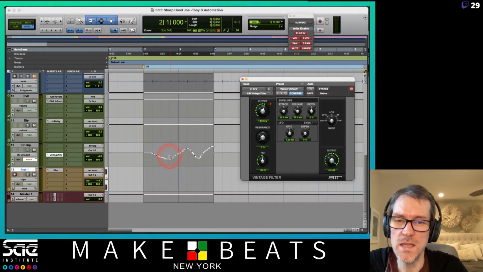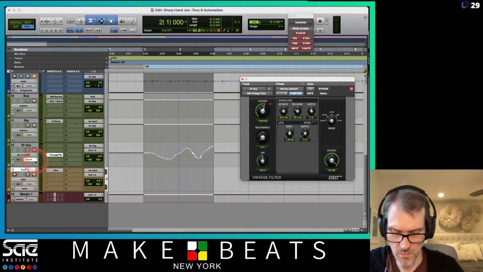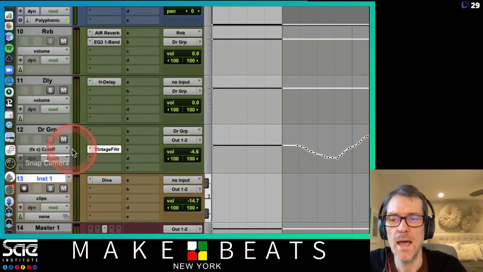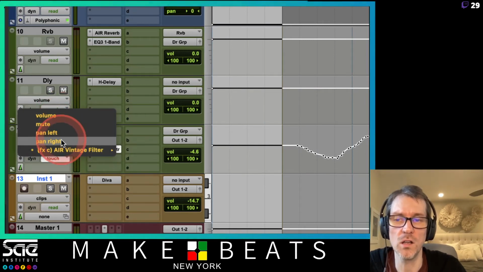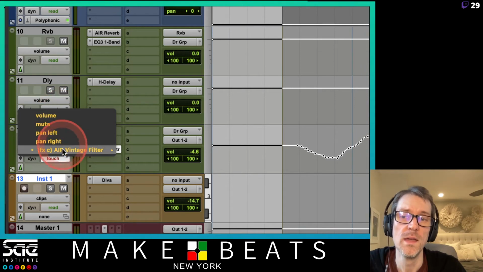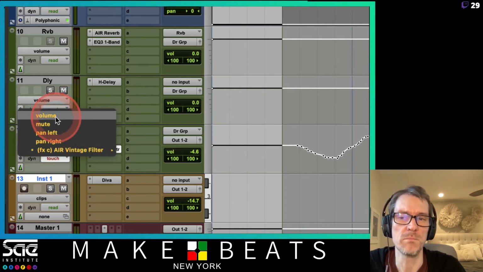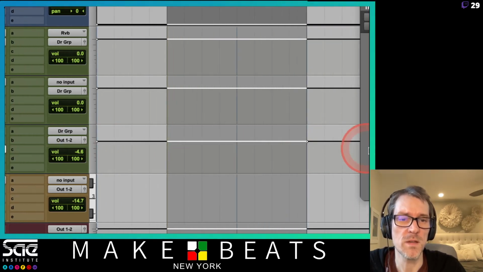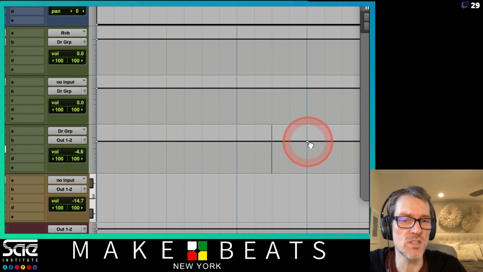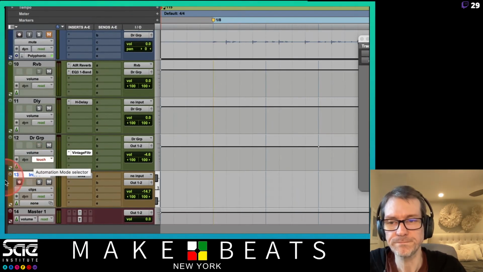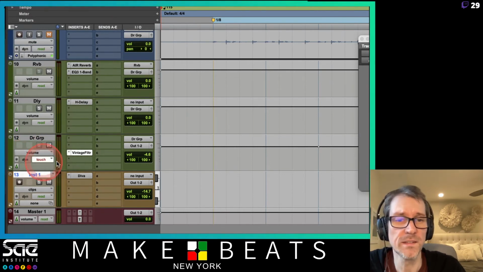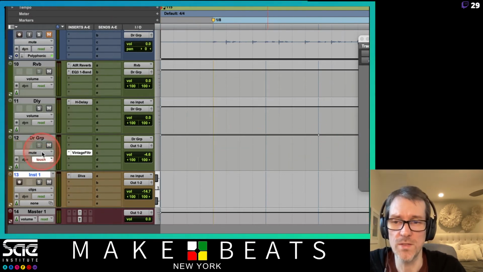And here, just so you can see what I'm talking about, I was recording my touch, but if I go to volume, mute, pan, see how they're all yellow orange right now? That's because they all have automation data on them. Now, the automation data they have is not much. It's just a dot right here. But that dot is the automation data for that track.